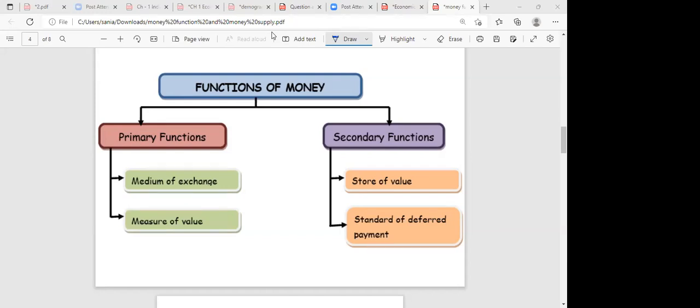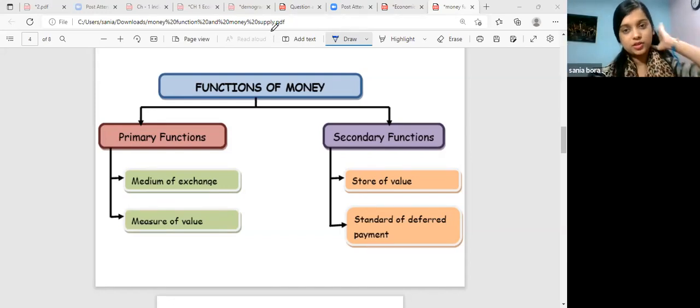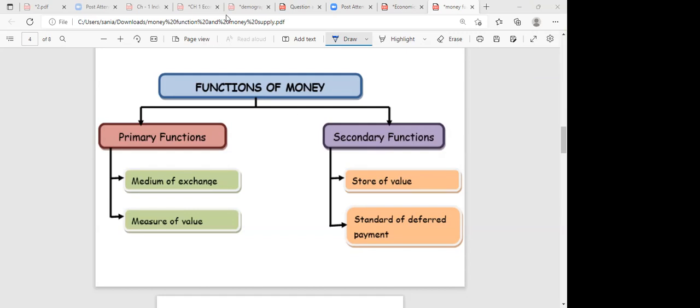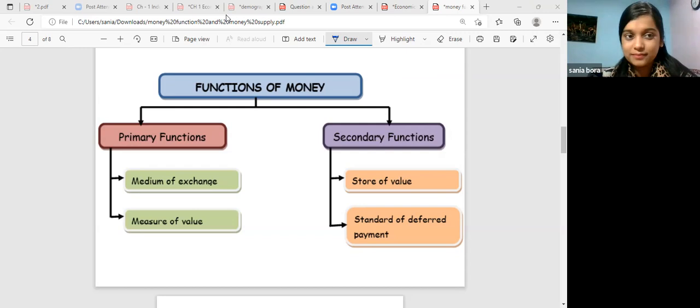Okay. So now, I'm just giving you 1 minute. Of course, you will be using your notes. First, you will tell me the meaning of money, and then you'll tell me the functions of money. Just revise it. And yeah, you can use your notes. Why I'm doing this is because that will boost up your confidence. Okay? Let me know once you're done.